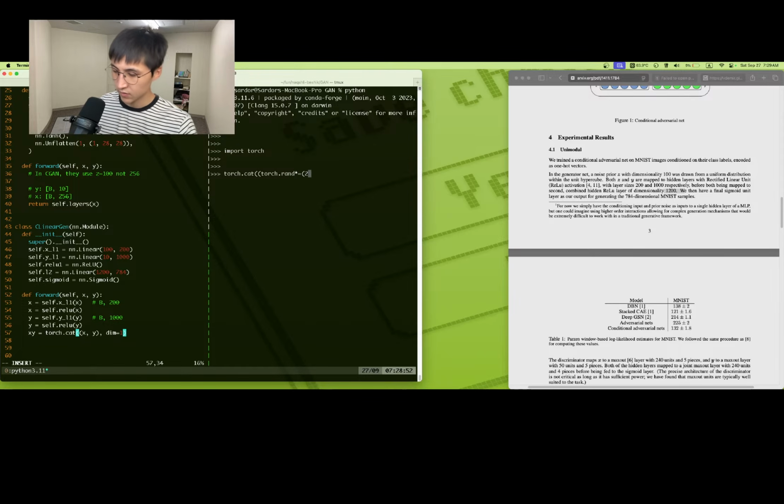Let's say I have a batch of 2 and I have 200, and then torch dot rand, and then we have 2 but 1000.